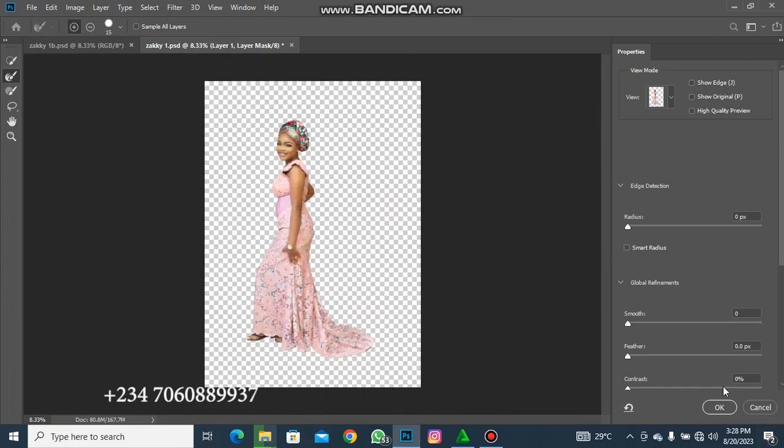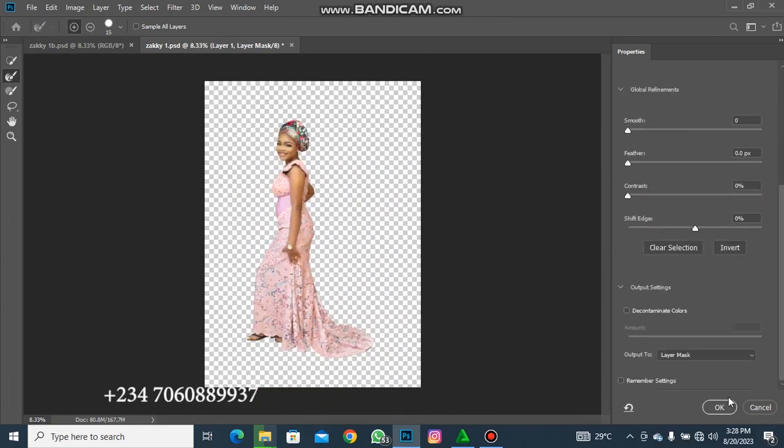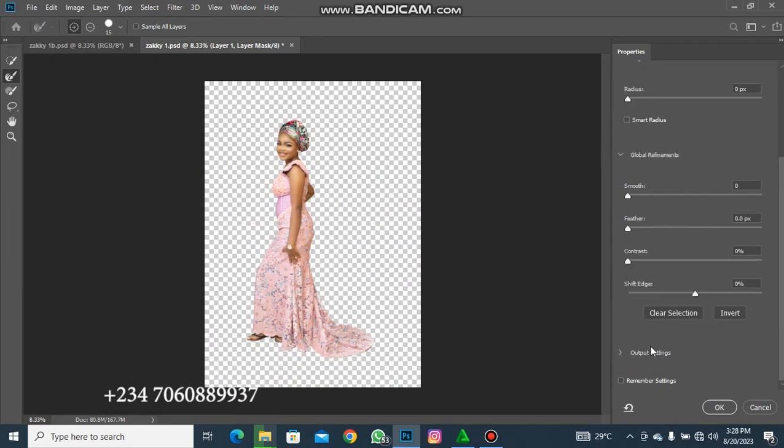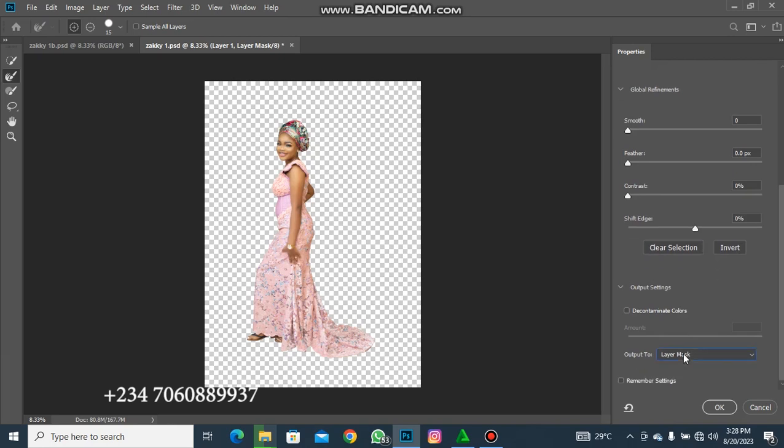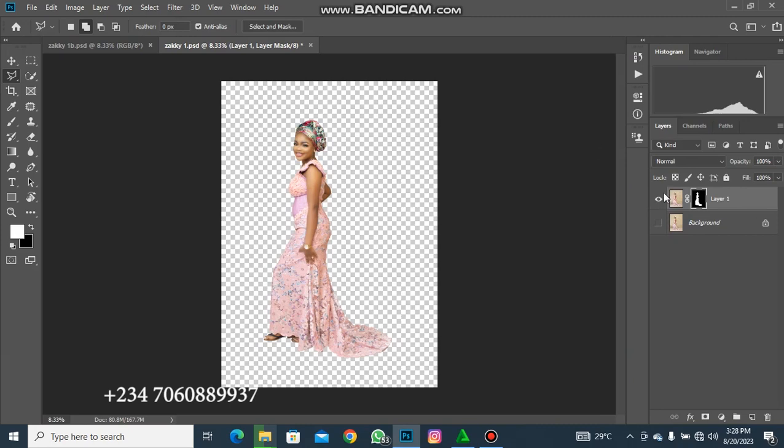So let's go back, come down to this panel here, and if yours is like this, just click on this output settings, and scroll down and click on layer mask. Okay, so we are back to our Photoshop panel.